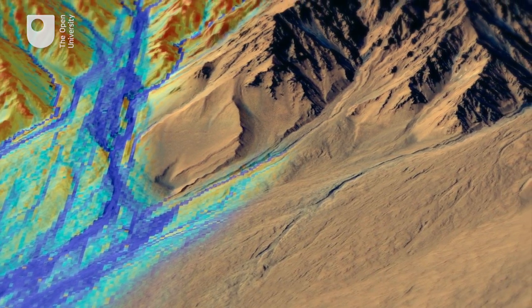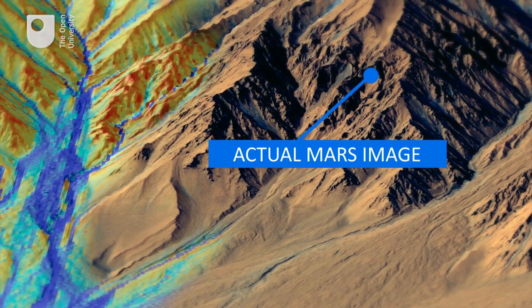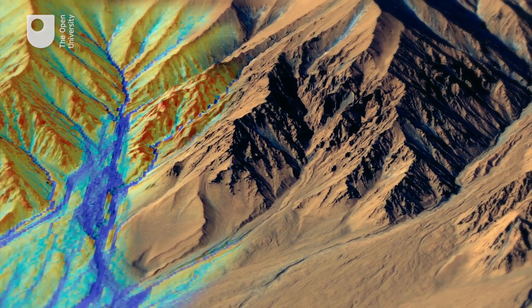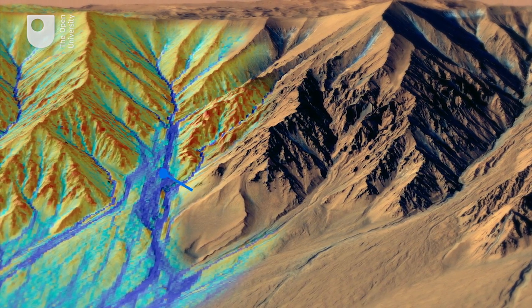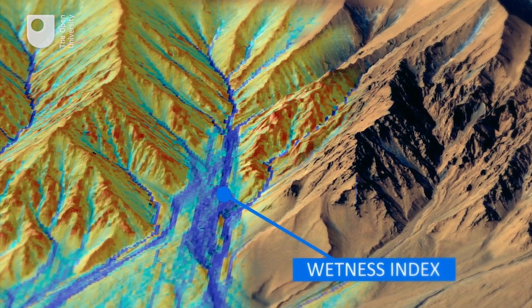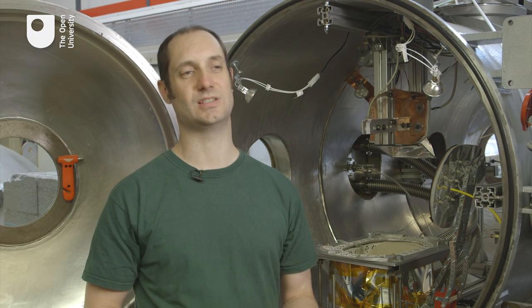This image gives an example of the sort of work we can do on Mars now. On the right is an actual Mars image from NASA's HiRISE camera — this is a really high-resolution camera. It gives colour as well, but the cool thing is we can turn that into very high-resolution topographic models, and then we can do our modelling wizardry to help understand how that landscape evolved. On the left is what we call the wetness index — a simple model that shows where water would have been if water was flowing over this landscape.